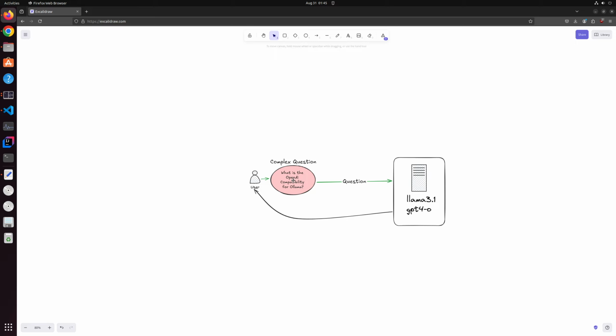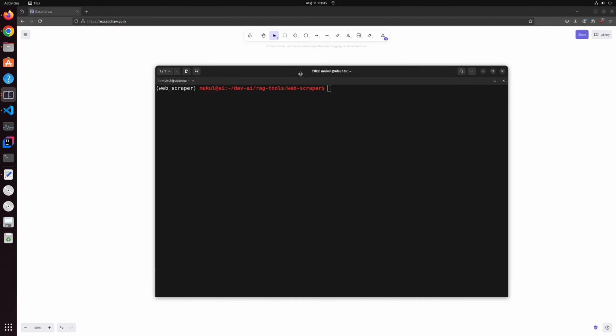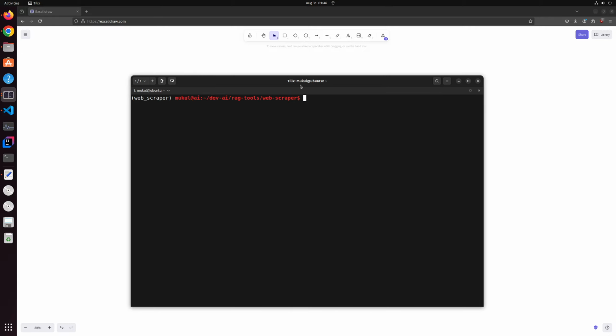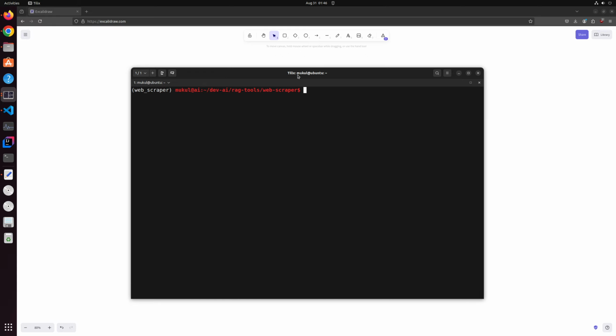I'm going to ask this question to the Llama 3.1 model from the command line, and let's see how it responds back. So I'm going to go over here, and you can run this from any terminal as long as you have Ollama installed and you have Llama 3.1, or any large language model, pulled in there, right? So I have made a ton of videos on Ollama and also Llama 3.1 installation, server setup, and all that. So you can find some of those videos to see how Ollama is installed.